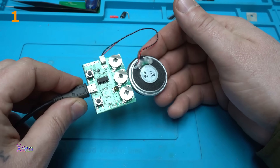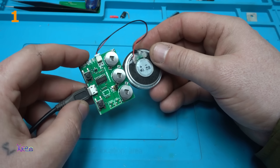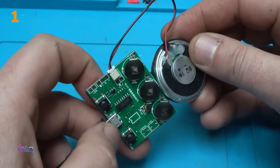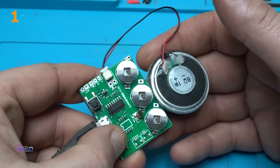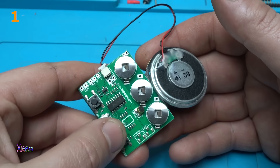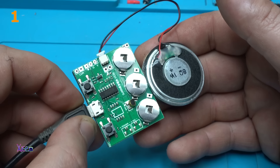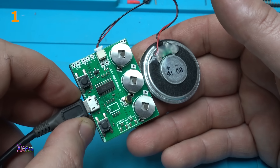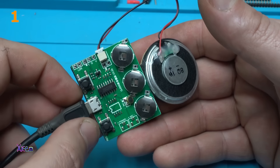There's a Chinese voice prompt again — okay, I don't understand what it means. Let's record a message now: hold the button, then test — one, two, three, four, five, six, seven, eight, nine, ten. The maximum message length is 30 seconds. Not sure what the next audio prompt means.